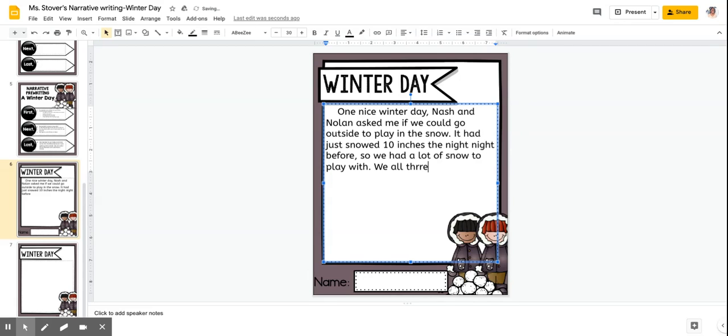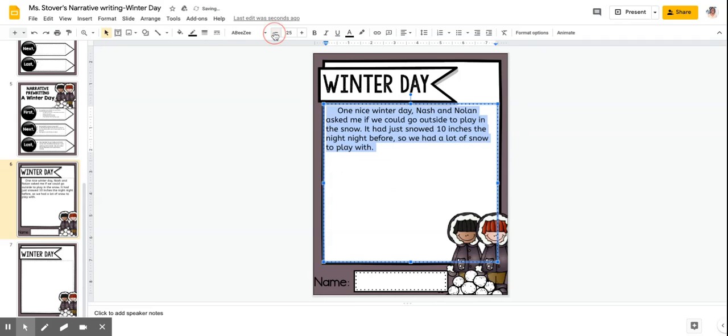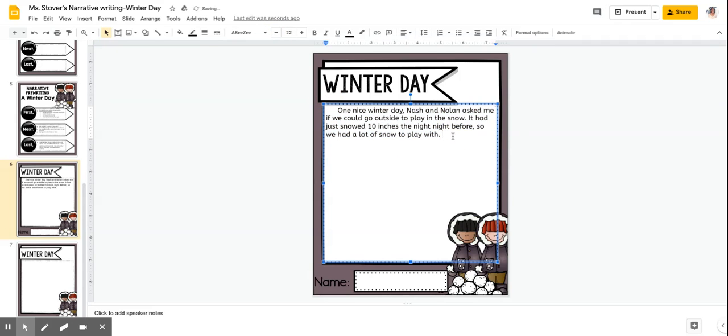We all 3 got dressed. You know what? I think I'm going to make that part of my next paragraph. So this is going to be my introduction. I'm going to make this a little bit smaller because I know I'm going to need some more space.